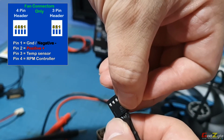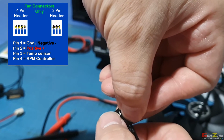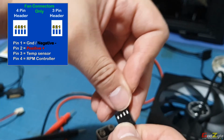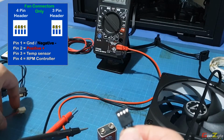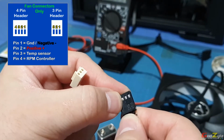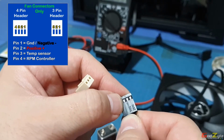So 1 is the ground. Center is the 12 volt, and the last one is the sensor itself. And of course, for a PWM fan, the last one is to control the RPM. Now, as I mentioned, 1 is always ground. The center, or should I say the second pin for 4 pin connectors, is always positive.